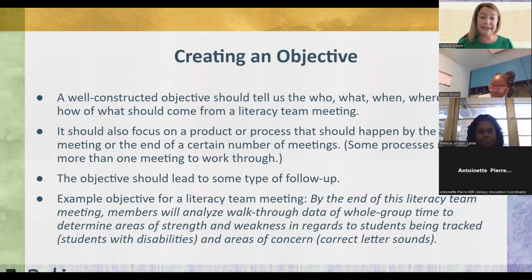So like I said, this is not exactly what you have to have. This is not a requirement of the grant. This really is just to give you guidance, because writing objectives this way really helped to guide my work for five years, as a literacy coach and administrator, with what should be coming out as a result. It really led to productive meetings, to changes happening across the campus. Is there any other explanation I can do on how I came up with that objective? Or do you feel confident in writing something like this to guide you in your work in literacy team meetings?